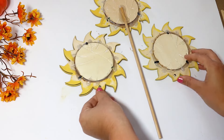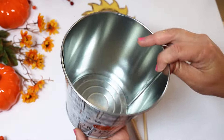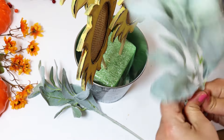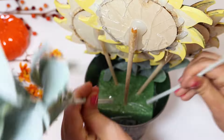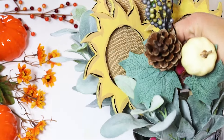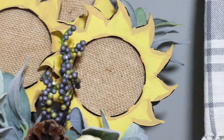I attached the sunflower frames to wooden dowel rods from Dollar Tree so I could stab them down into styrofoam. Dollar Tree also has the cutest little metal buckets right now — make sure you look for those. I think it's fun to mix different florals, so with my wooden sunflowers I stuck in some lamb's ear from Walmart as well as some gorgeous green flowers from Dollar Tree. The yellow really pops beautifully with those greens.